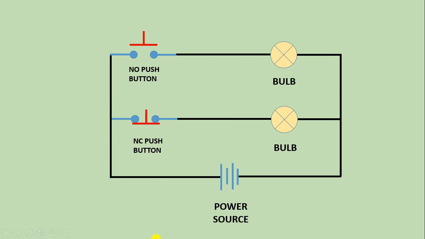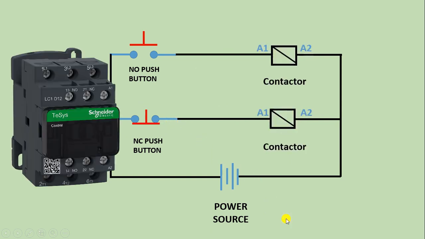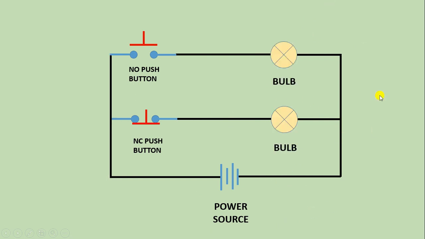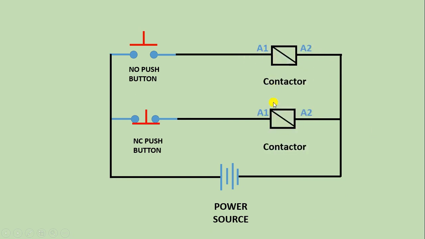In actual electrical circuits, we don't use a push button just to glow a bulb — I used the bulb here just to explain. If you are going to use a push button in an electrical circuit, then you will find a contactor there. The connection of the contactor is done in the same manner as the bulb connection. To operate the contactor, phase supply is provided at the A1 terminal and neutral supply at the A2 terminal. How you provide the power supply to the contactor will depend on the logic you are using.